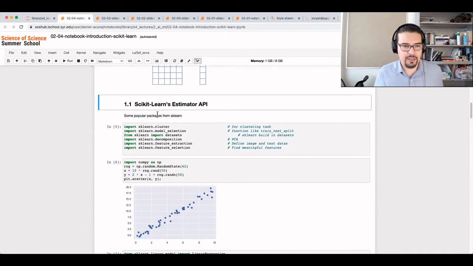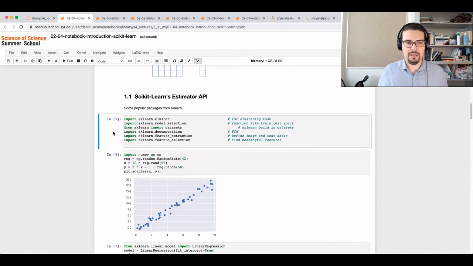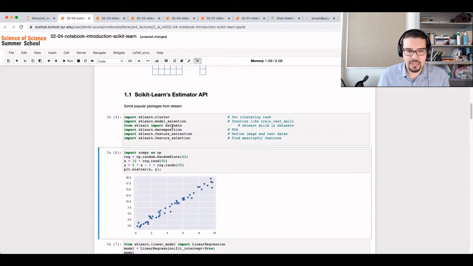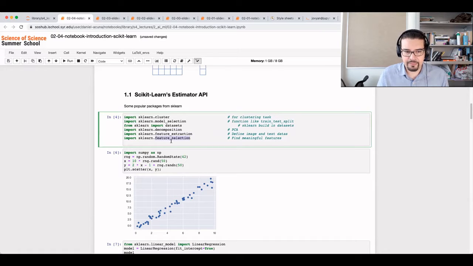All right, so the idea of Scikit-Learn is very simple. You have different sub-modules that allow you to fit classification, regression, supervised and unsupervised learning problems, and compute the errors that you're making, let's say the average squared error. It also allows you to evaluate your models, but we'll see that in the next session where you compare models with different performances. Okay, so I'm going to import here. I have clustering, model selection, some toy data sets, unsupervised learning, feature engineering, and selection.